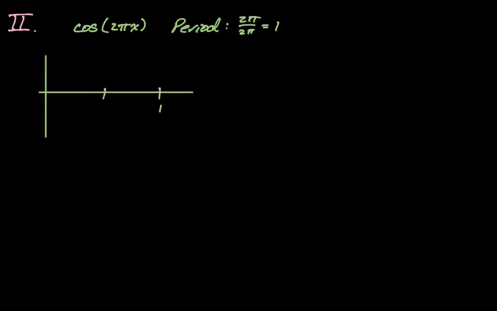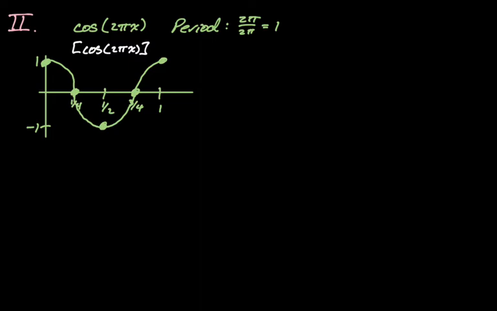Let's look at a graph, because the easiest way to deal with a trig function is to create a graph of it. So we have this, and it's just a normal cosine graph. So here we go. Same logic, right? I know that you do actually get 1, but I'm going to just fill in between 0 and 1/4. We're doing the greatest integer of cosine of 2 pi x. Between 0 and 1/4, I know at 0 you get 1, but I'm not worried about that. Every value you get is between 0 and 1. The greatest integer less than that is 0. And then 1/4 to 3/4, the greatest integer less than or equal to will be negative 1. And then 3/4 to 1, the greatest integer less than or equal to it will be, again, 0.